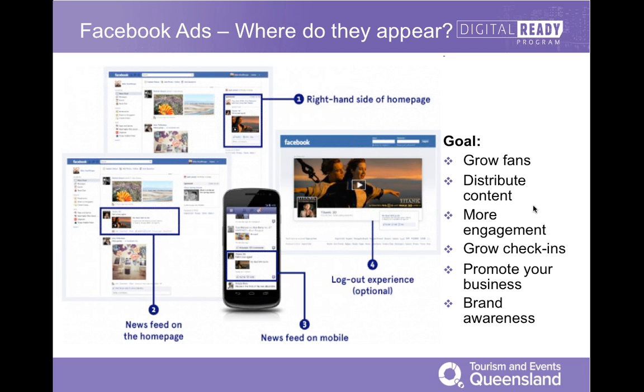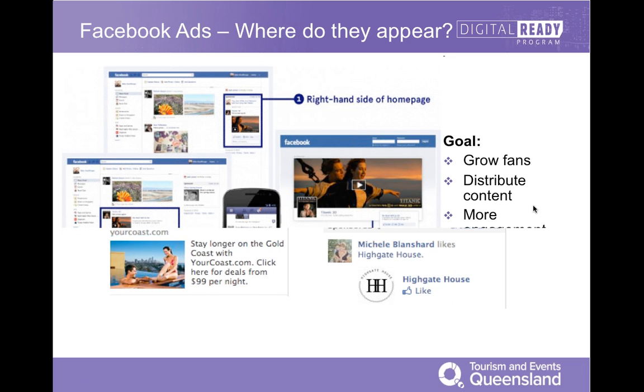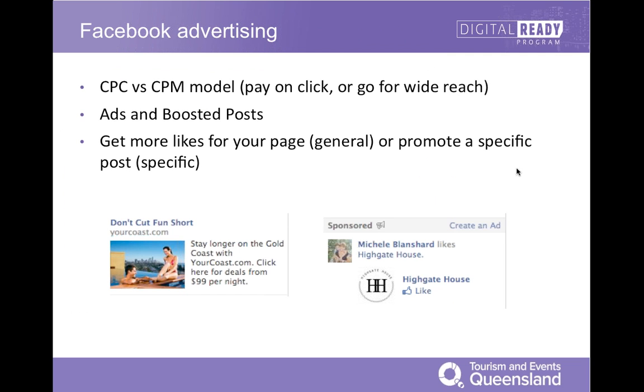There's a heap of options with Facebook ads as to what you can do that Facebook gives you. You can pay on click, as per AdWords. So you can pay when someone clicks on your ads, or you can pay when your ad is seen. This is very economical. This one, you'll probably reach more people. So again, coming back to your objectives, what are we trying to do? We're trying to get more people to know about us, or we're trying to get specific numbers of sales. That will influence your decisions.